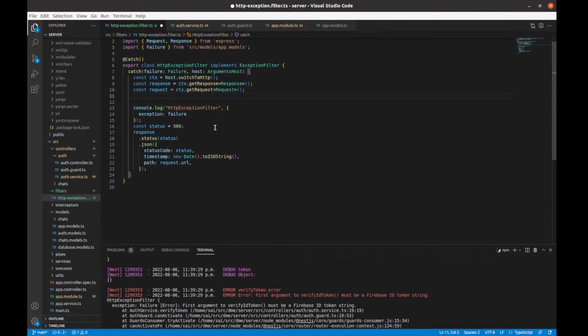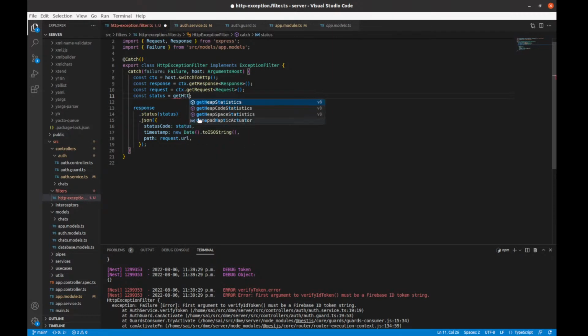So here's what we need now. We know what the failures are that we're getting, and we want to make sure that we identify the status based on the type of failure. So what we'll do is we'll say get HTTP status from failure, and we'll pass it our failure. This is going to be a kind of long method, but let's just go ahead.